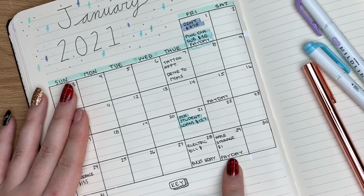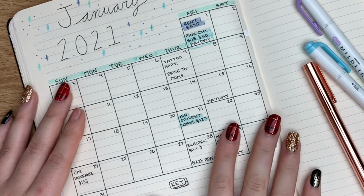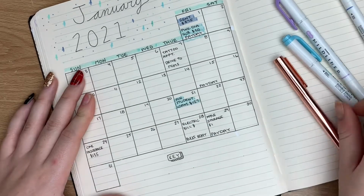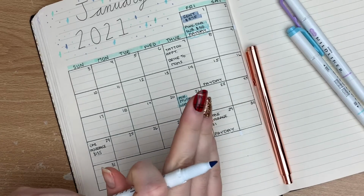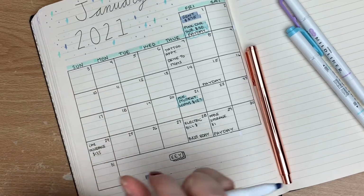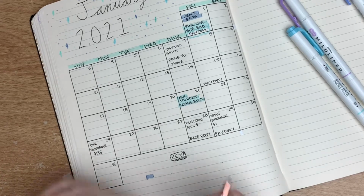Since it's at the end of the month, it's going to cover bills in my next month, obviously. So that bill was already paid, and I just want to mark it on my calendar so I know that every bill is getting paid. So down here in the key, I'm going to go ahead and put this color right here, and I'm just going to write last paycheck.